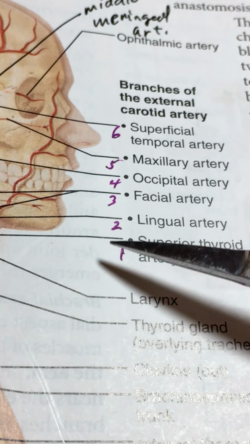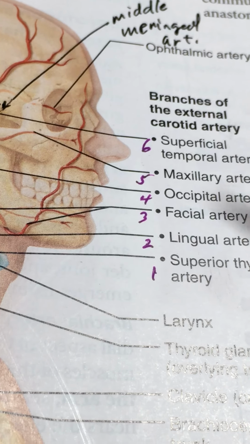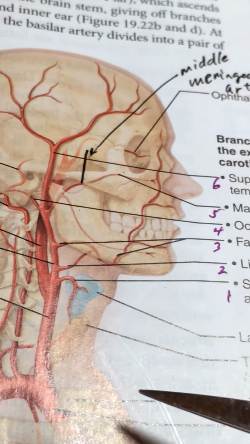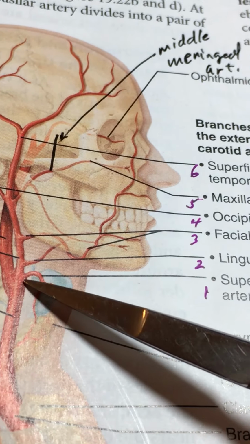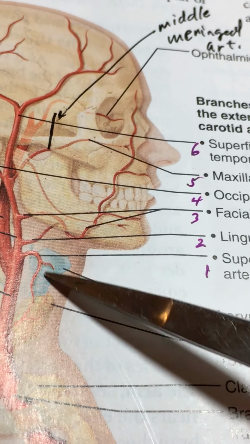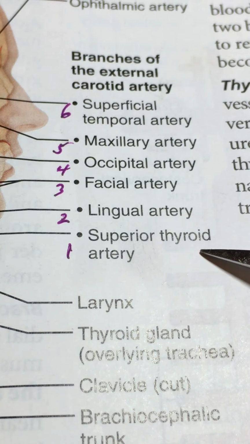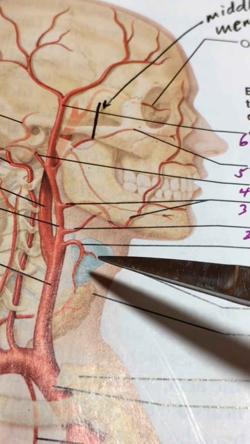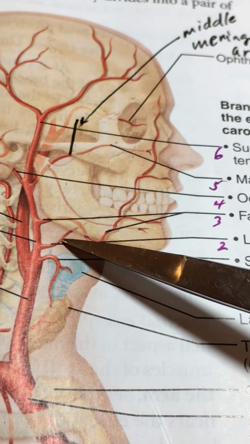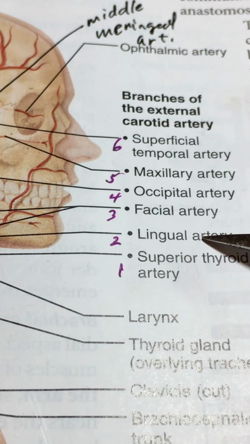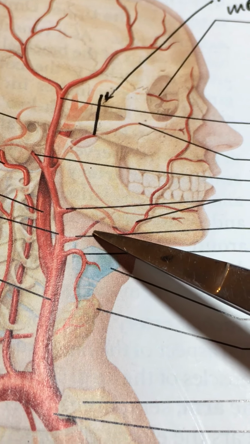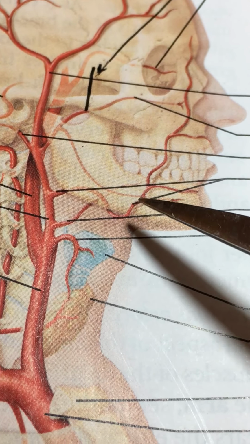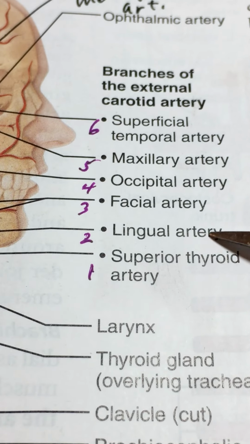The external carotid has altogether 6 branches, which I've numbered here for you from the beginning to the end. As we come up, you'll notice that we have a branch right here heading downward. It's called the superior thyroid artery. So it's coming from above the thyroid gland and going down and supplying the thyroid. Another artery next here, number 2, is called the lingual artery. What it's doing is going behind the mandible up into the oral cavity and supplying blood to the tongue, hence the lingual artery.